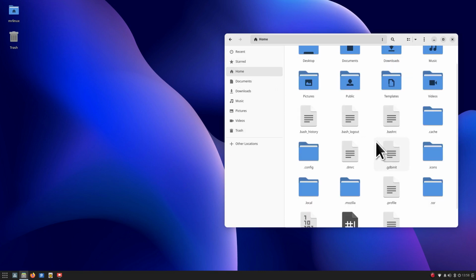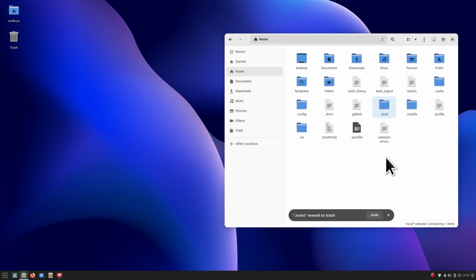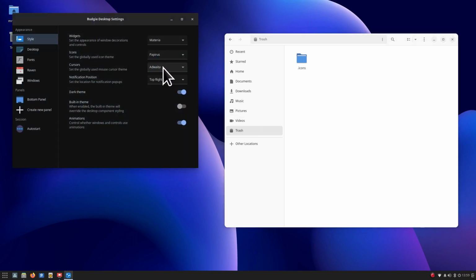All right, do we want to resize these? Why not? Hopefully you can see that. So I'm going to single click, and then I'm going to hit the delete key because I'm using the behavior of double click. So it ends up in my trash can. All right, we're good to go. Right click on the screen. All my mouse pointers are now in the trash. You're back to default.